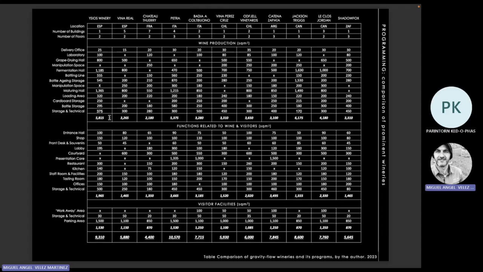By having all these numbers, you can roughly estimate, by the average, how big your proposal should be.